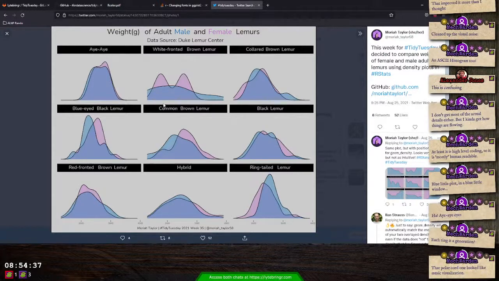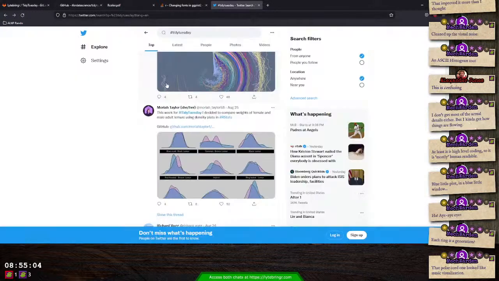The difficulty with working with weights of lemurs is females can get pregnant and thus will be temporarily weighing more than they would otherwise. But these are not for analysis, these are just exploration and beautification. And so it's just good to be able to make something lovely. And yeah, Mariah did good work on that one.